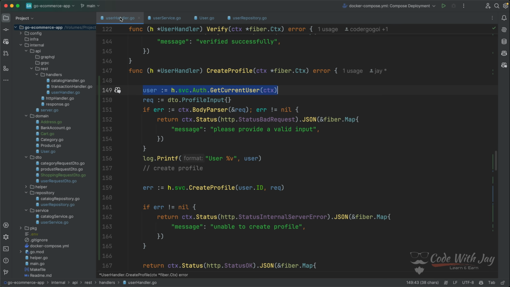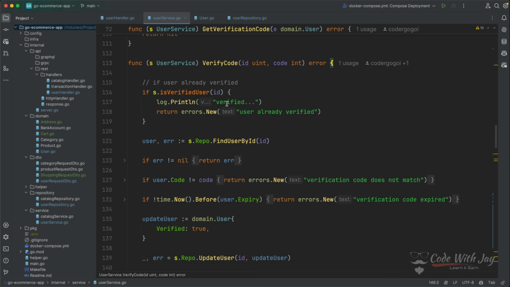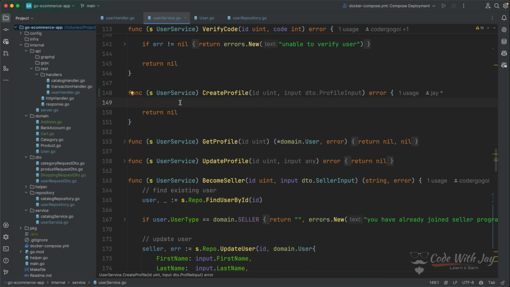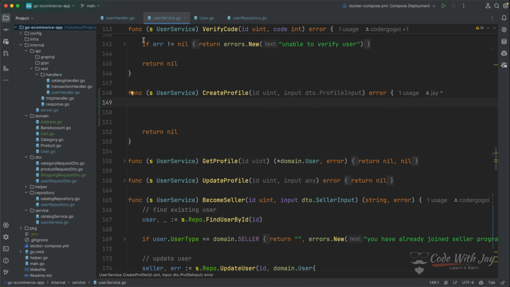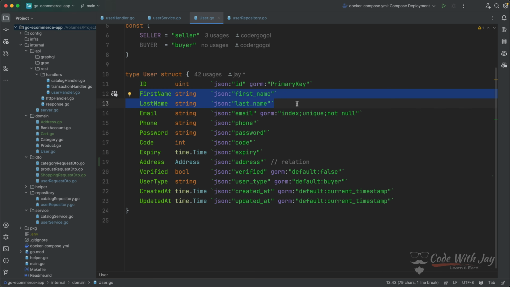So if you go to user handler, you can see everything is hooked up with our service, but there is a connection that's not being established, that is called user, right? So what we can do here, while we are going to create the profile, let's try to update the user, because if you can see here in the user model, the first name and last name, at any point of time, the user can add this information, right? So maybe while they just log in or sign up as a user, they're using some kind of mock name or any information.